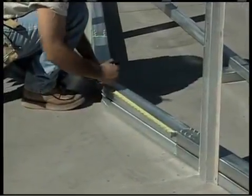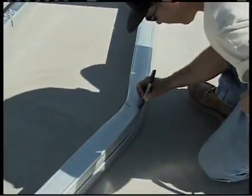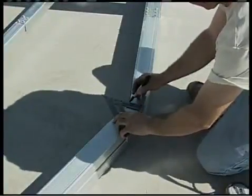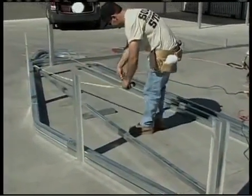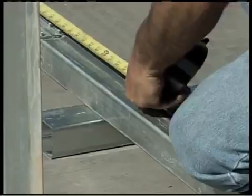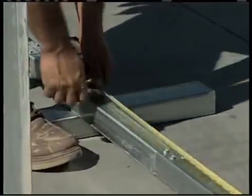Next, we need to mark the center of the peak from the joined connection to the center of the peak. This is where a Sharpie pen or something that puts a mark on steel that won't come off comes in real handy. Now mark the center of the collar tie assembly — on this building, the center would be 102 and 7-eighths inches. These will be reference points we'll use in just a minute.